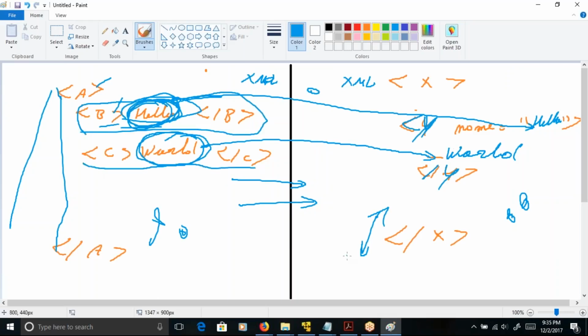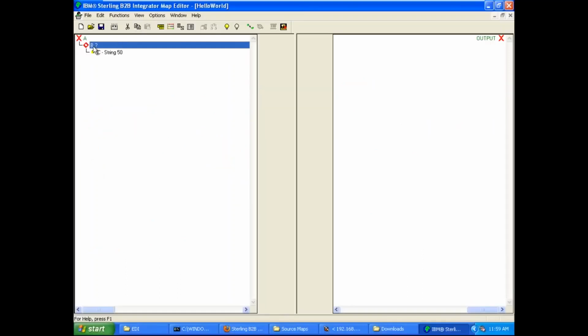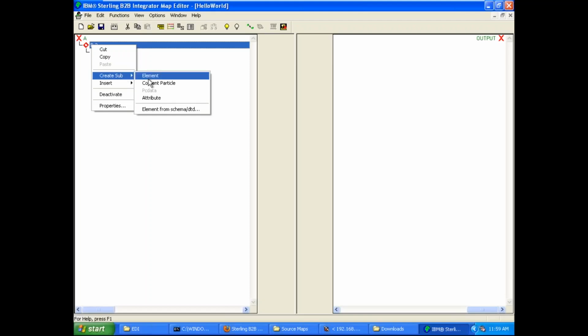Now come to the C. Create sub. Now the C element is basically a child of A, right? It's not the child of B. If you click create sub element, then the next element will become the child of B. You do not want to do that. We want to do insert.